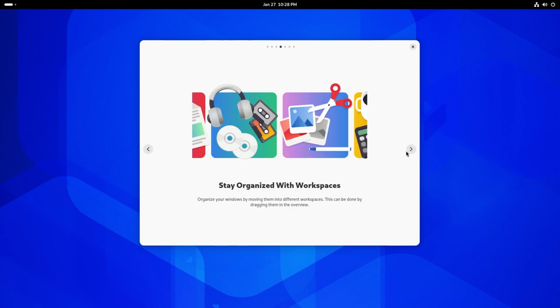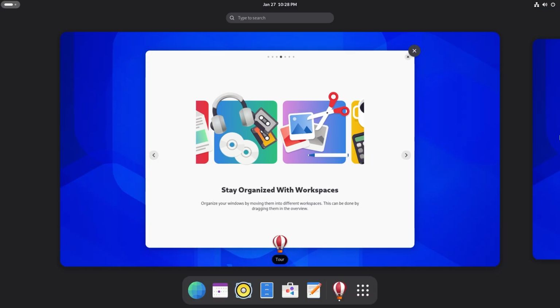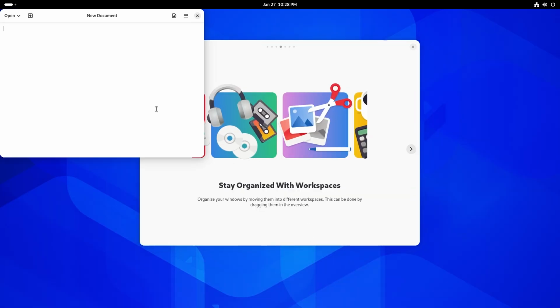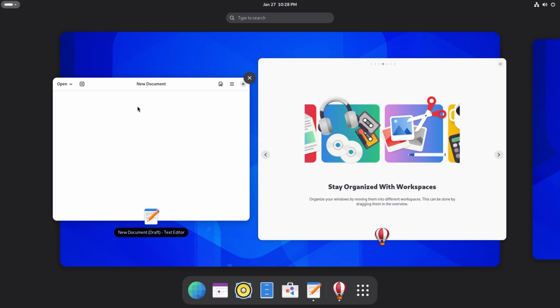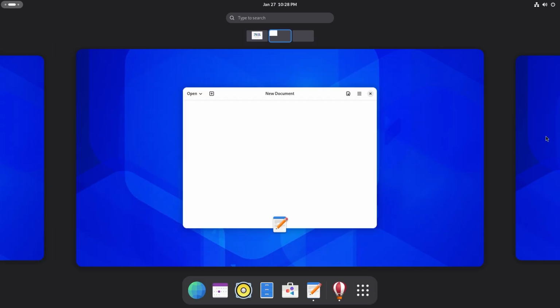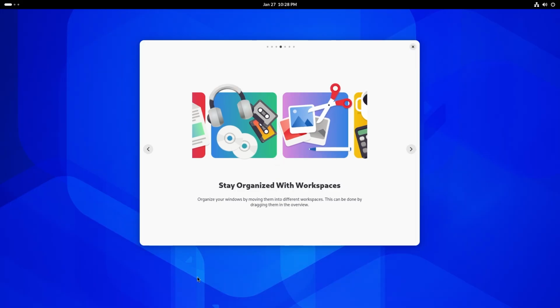So you can search to launch apps, find files, perform calculations, and much more. I'm pretty sure all of you are very familiar with all of this. If you are not, well, you're welcome to be interested. GNOME is actually pretty good and it looks very good too. So you could stay organized with workspaces like I showed you. You have multiple workspaces. These are dynamic. So let's just say I open text editor and I drag it over to this workspace. So now you get 3 workspaces as you can see over here. Anyway, we're just going to stick to the original one for now.